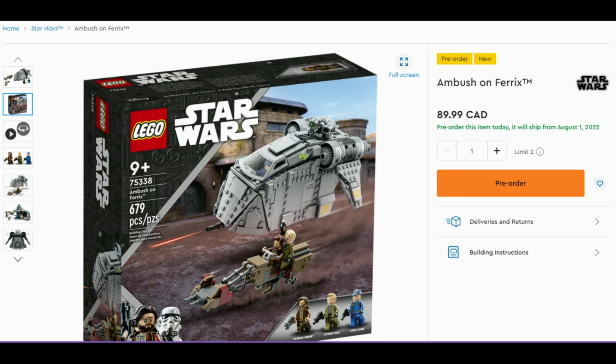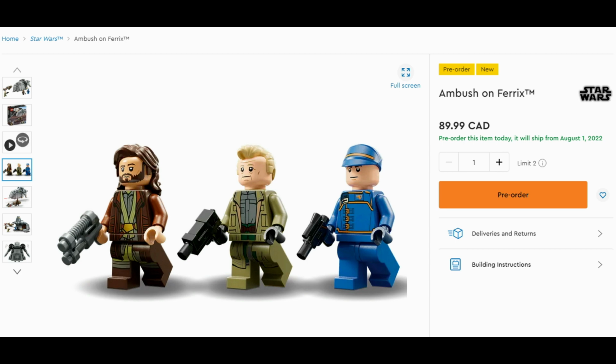Apologies, I'm hoping the images look okay from my screenshots. It just looks so small. It's basically all it comes down to. 676 pieces. So maybe if it was $10 cheaper, it might be a little bit more worth it. But again, even at that point, it feels so expensive. See the 3 minifigures. Cassian looks great, but just in general, I can't remember what this guy's character is. I know it's played by the guy that plays Eric Selvig in the Marvel Cinematic Universe. And then also the security guard. We see those kind of characters in the trailer. So they all look pretty good minifigures, don't get me wrong, but while I'm very excited for the Cassian Andor show, I'm not excited for this set, and I won't be picking it up day one at all.